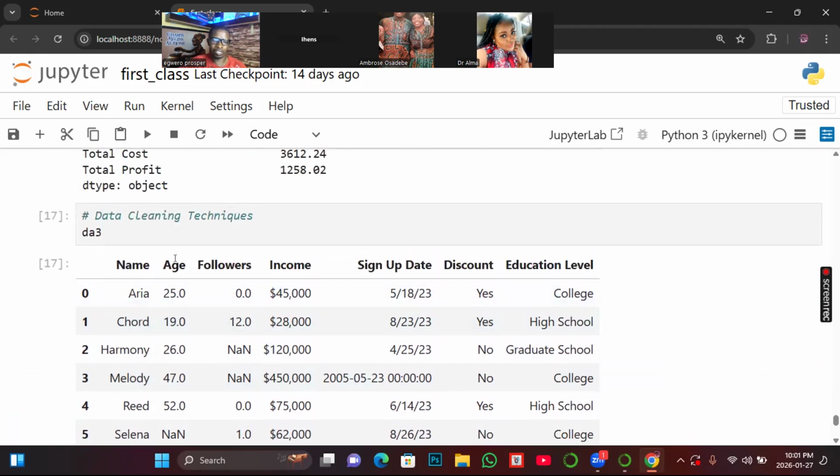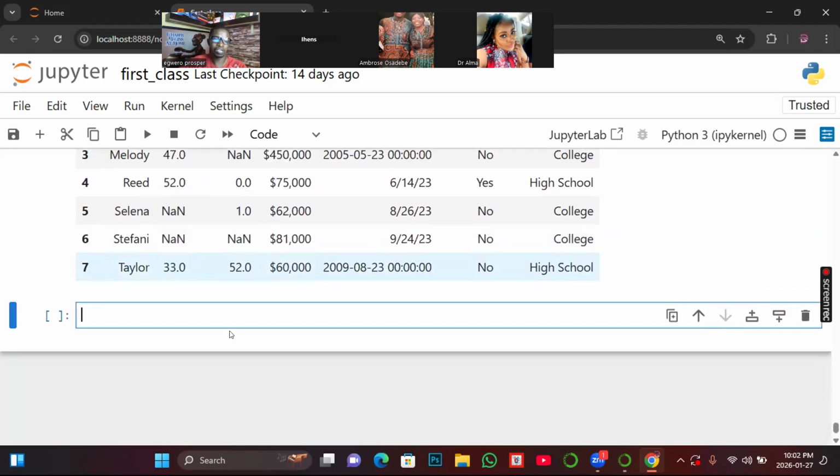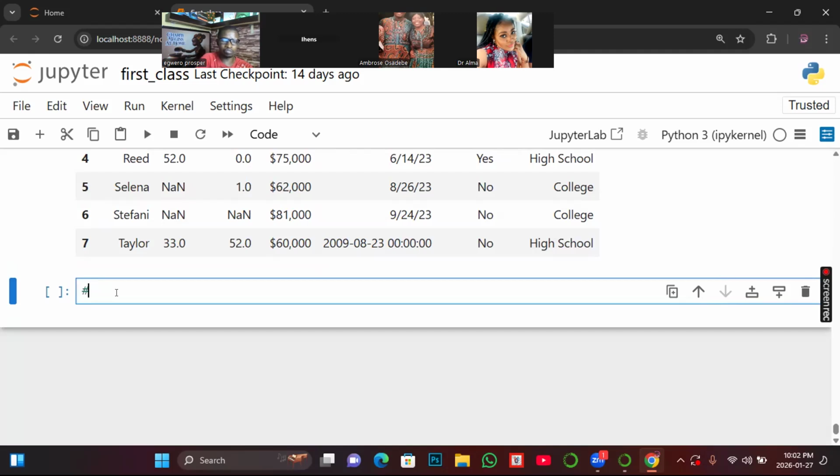Now, if you look at this data that you called out, let's say we want to check for missing value. That is the first task that we are asked to perform as data analysts.